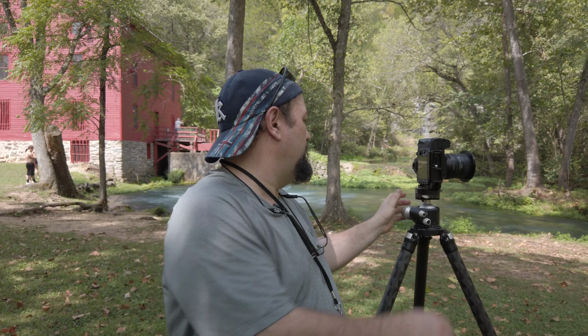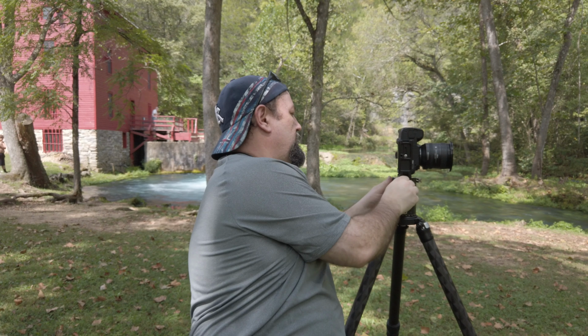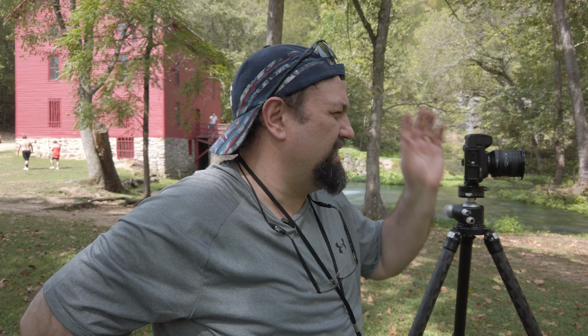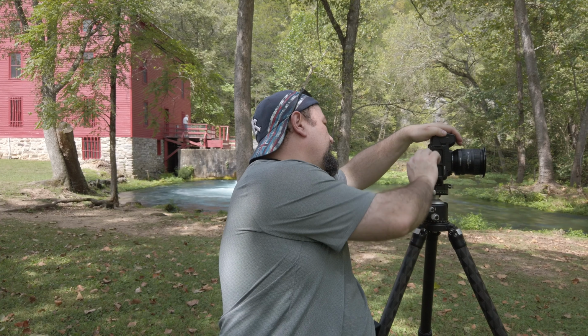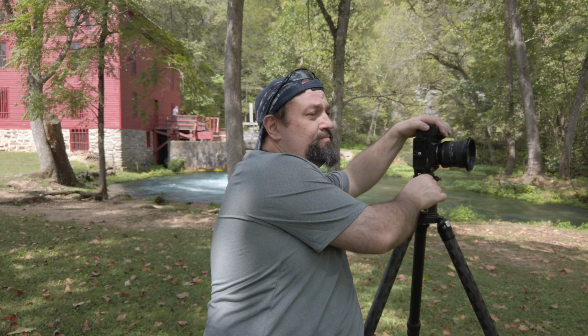So right now I'm taking a second composition here. It's an ultra wide pano with the mill and most of the creek in the shot. And I'm bracketing it because the light coming in is what I want. I don't think it's going to be that way when we get back here in an hour or two. So this will be the last one at midday, which, yeah, I know I'm crazy. Taking photos in the middle of the day. Shouldn't be doing that, right? Well, I hate to tell you, you can do it.